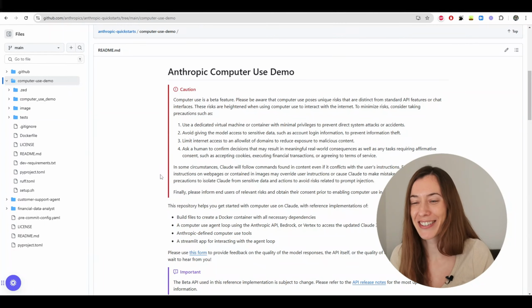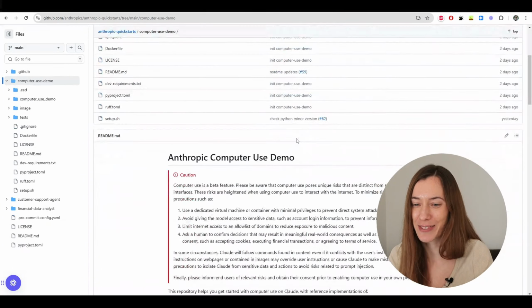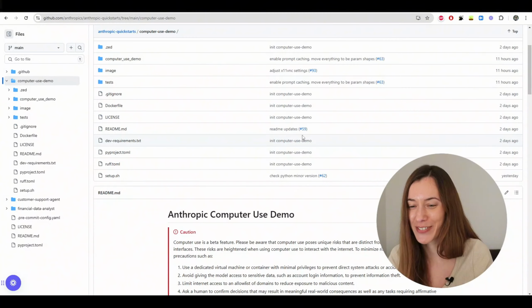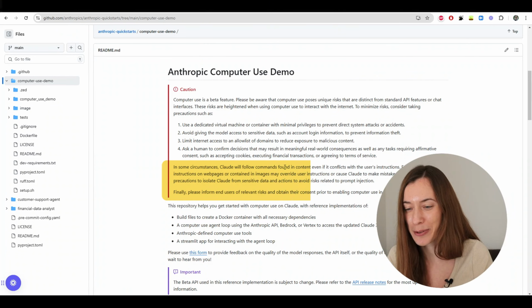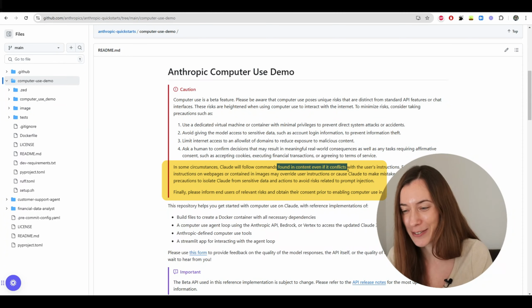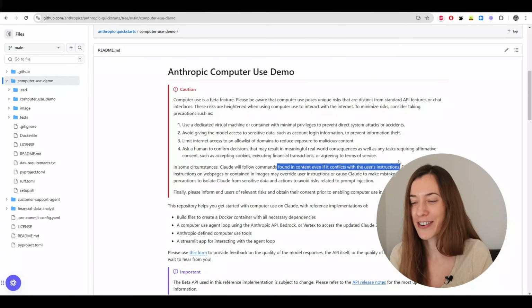Let's address the elephant in the room, because if we go back to the actual computer use demo repository, the official one from Claude, it reads that in some circumstances Claude will follow commands found in content, even if it conflicts with the user's instructions. And I find this very interesting.